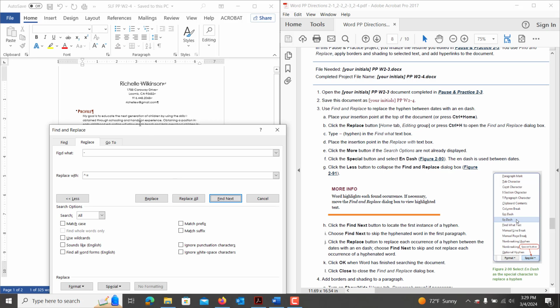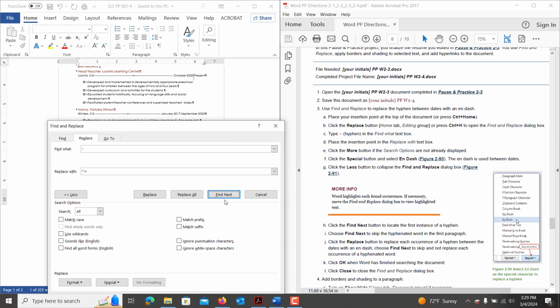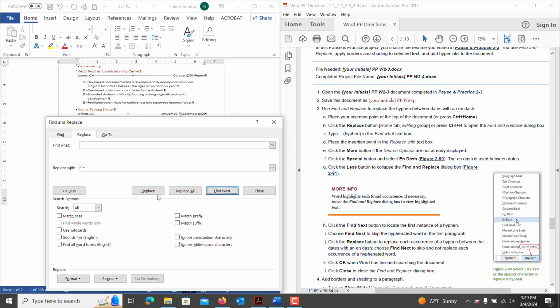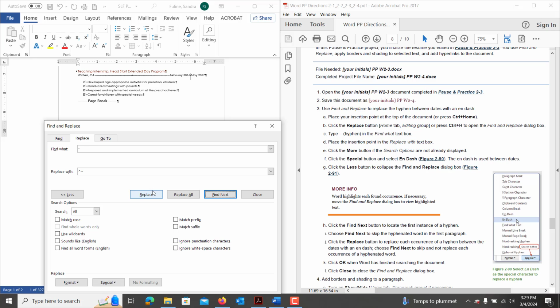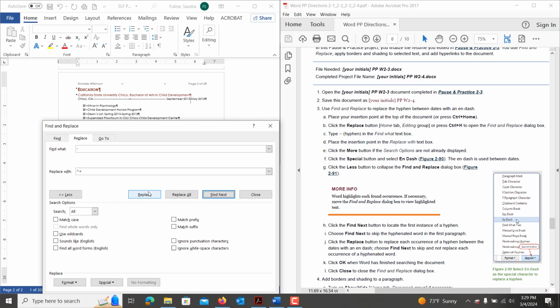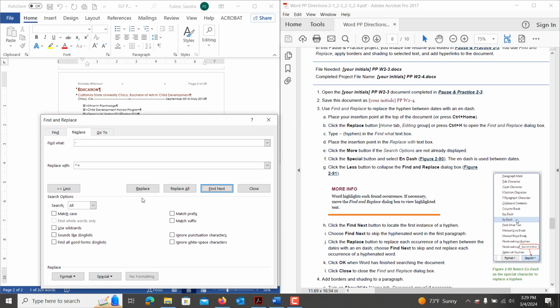So we want to find next because that's not a date. October to present is a date, so we're going to hit replace. Replace on January to 2004, replace on February through 2017, and we're going to hit find next for age appropriate. We want to leave that regular hyphen there, and then we're going to hit replace on September through 2018.